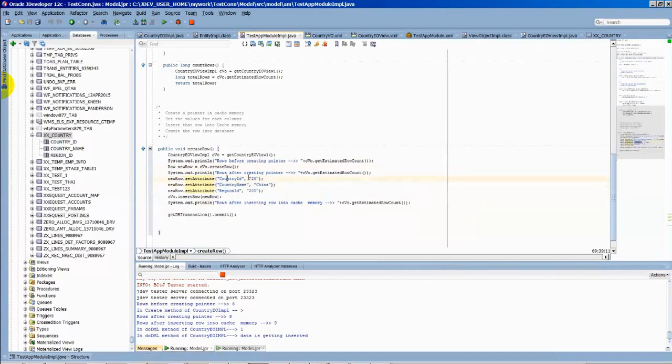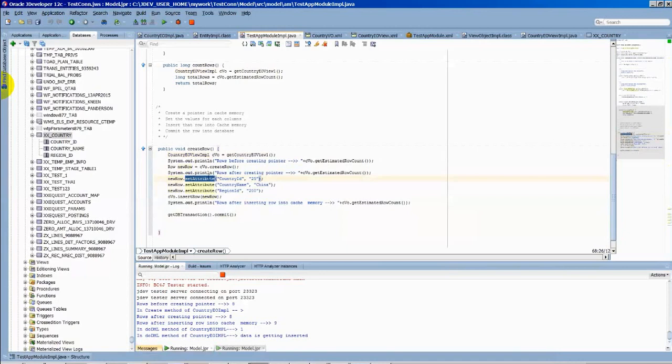Because we are setting the values for each view object. How are we setting it? Using the new row. What is a new row? The new row is a row object which comes from the create row method of our view object, country evo view IMPL. Okay, it came up like this.